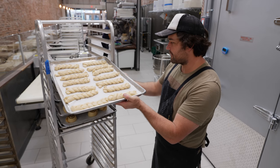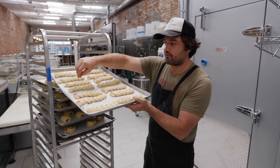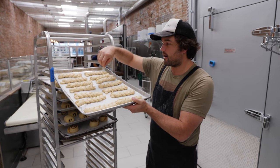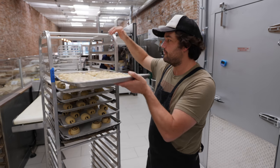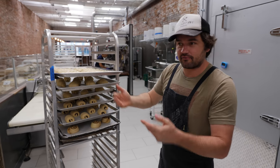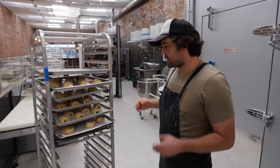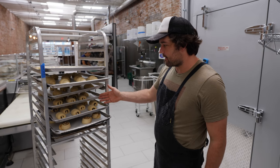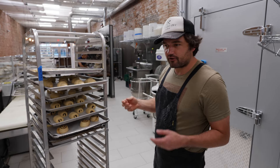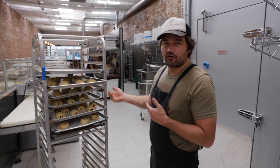So out of this one bake, we have both sweet and savory. These will be finished with rosemary, and the key component to the whole skin of a croissant is the egg wash component. So that's what comes after this: you take these pastries and apply a coat of egg wash, which gives them their shine in the oven.